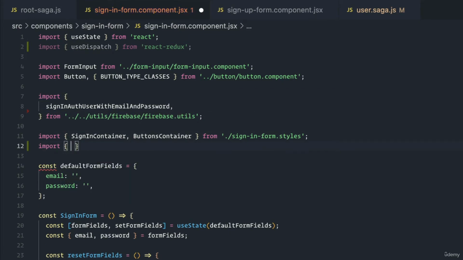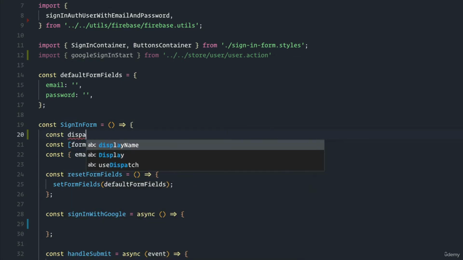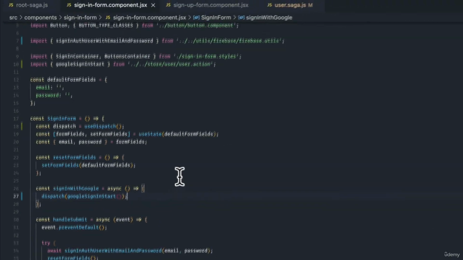So let's import in from our store folder, our user, and then user action. And this should be Google sign in start. And then inside of sign in with Google, we just dispatch, which we get back from use dispatch. And now we can dispatch the appropriate Google sign in start.